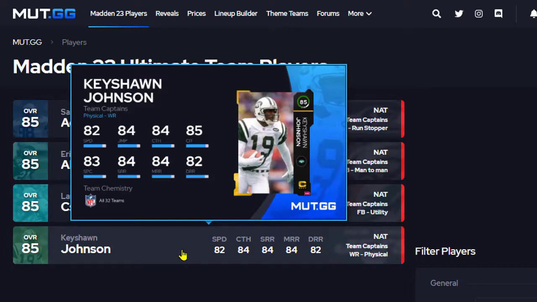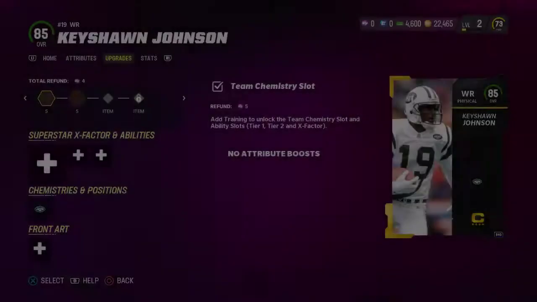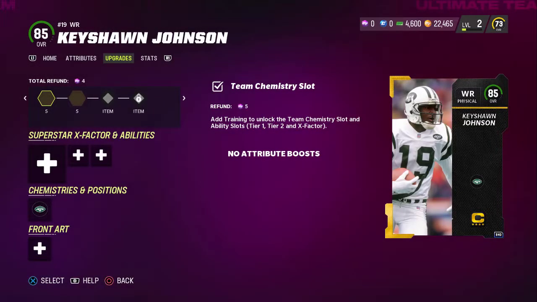I forgot to screenshot the team captain screen, but I come to MUT.gg and I will give you a brief overview of this particular site in just a second, but I just wanted to come here so I can show you the team captains. So the team captain I chose is Keyshawn Johnson, 6'4", 6'5" receiver. Big receivers are going to be important in this game, so I want that big receiver on my team all year long, especially if I can equip the Washington Commanders chemistry on him.